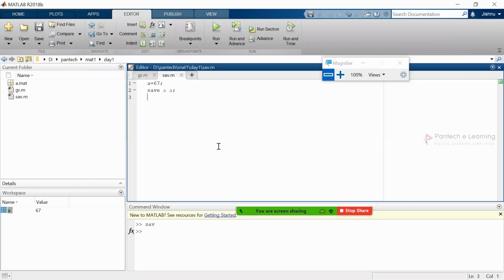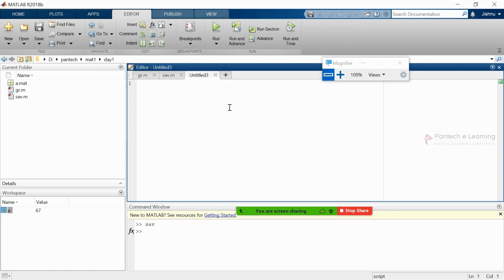Okay, so now I am going to save this particular data, and whenever you are saving files in .m, never save the files with an exact function name. For example, image processing should not be saved as image processing. Why? Because whenever you are running any function, there are chances that a function name could be image processing. So kindly don't save it like that. Better to save this kind of data like SAV, GR, so that it won't interrupt over there. Else it will throw an error. And here now I have saved the data.